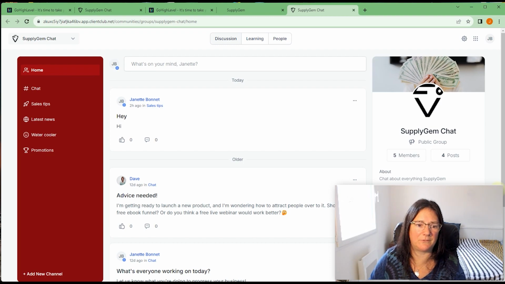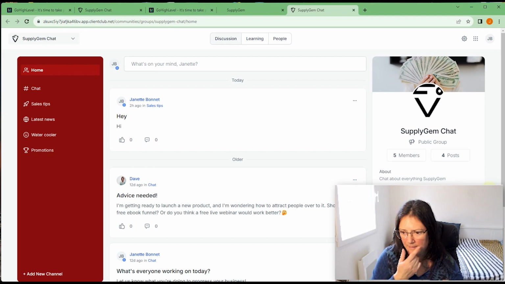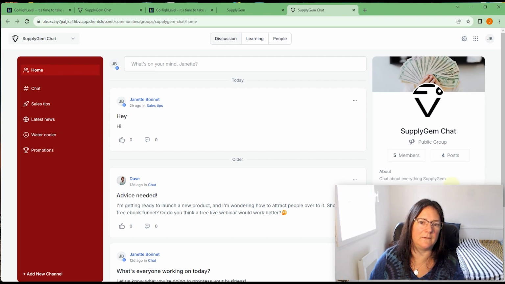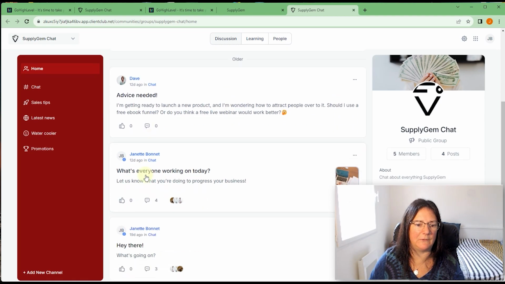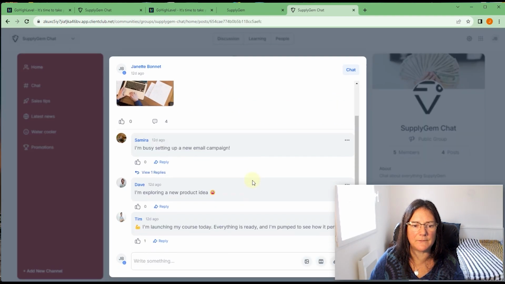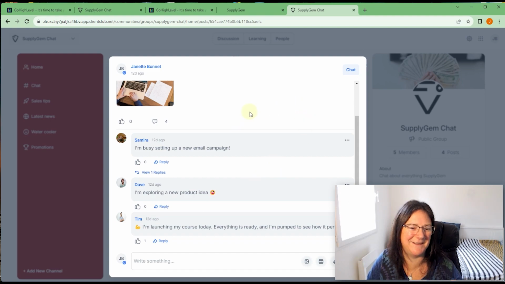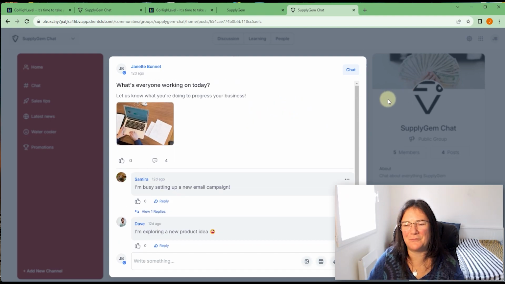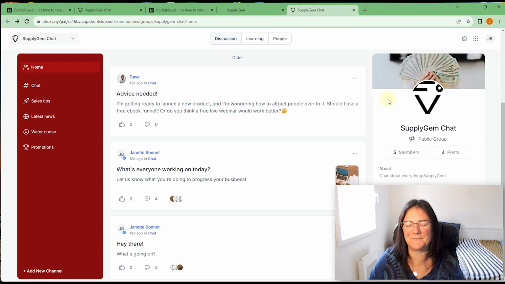You can't live stream in it, for example, and you can't create things like challenges or events. Really all you can do is post comments and have people respond to that. But it still does the job. And like I said, it is a new feature, so hopefully GoHighLevel will expand on this and improve it later down the line.